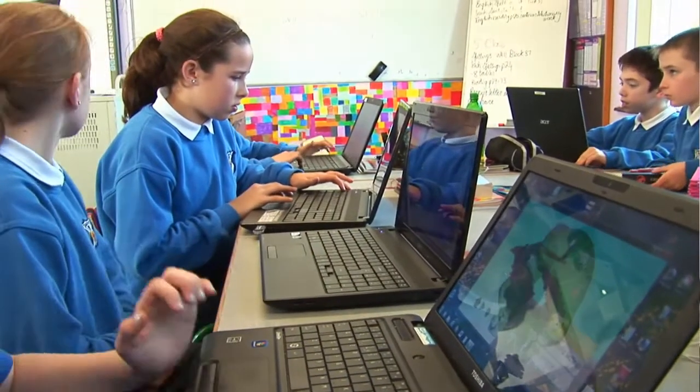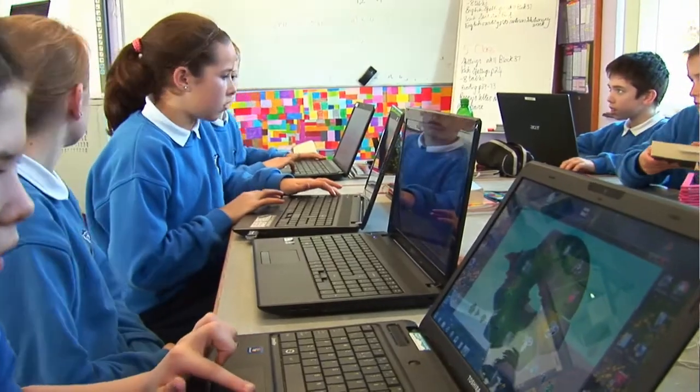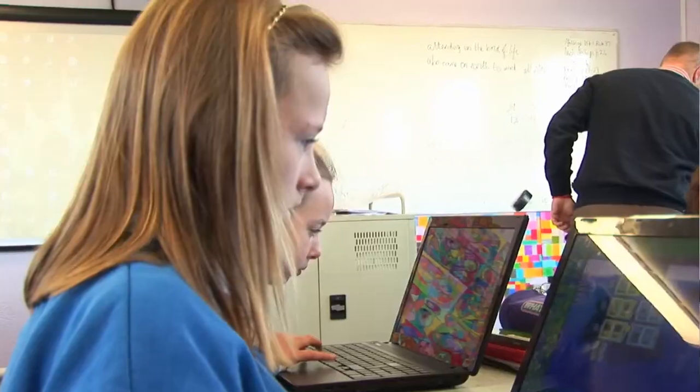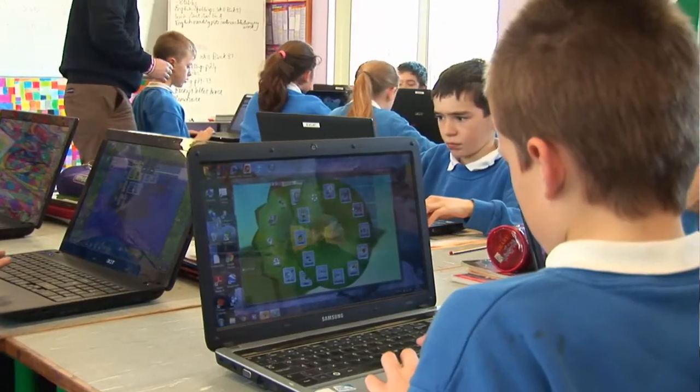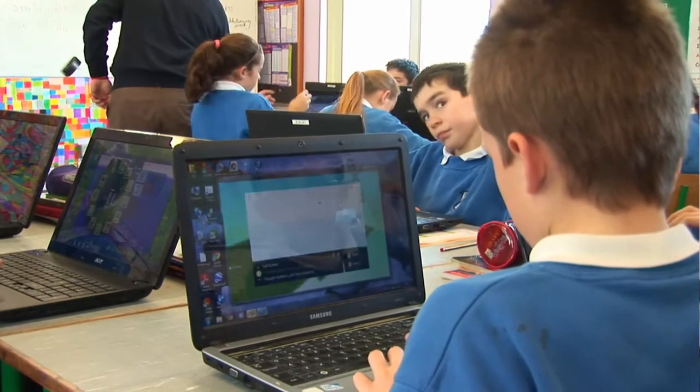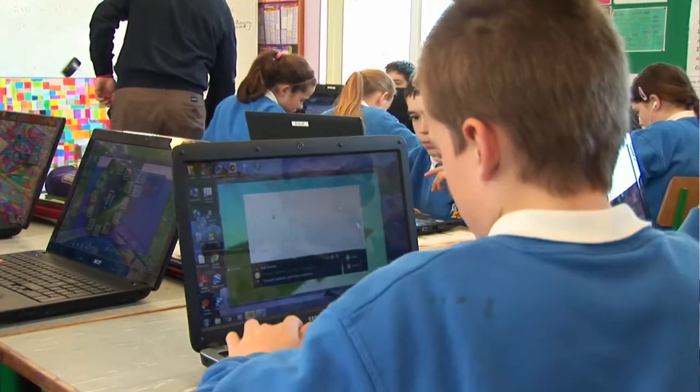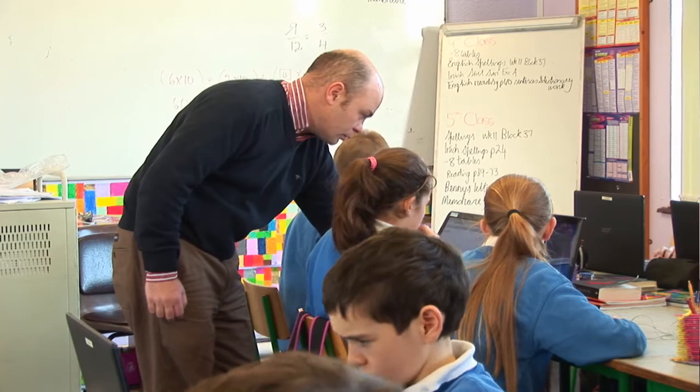So these children were given a brief by their infant teacher, who's also the deputy principal in the school, to create a game based on counting and on number, and a specific number. So they could have picked 10 and they'd have to create a game around reaching a score of 10. We found it to be very good in terms of whetting their appetite and creating a more engaging type lesson for them. And it also had a hugely added benefit of creating something that will last longer than them within the school, because we'll be able to use it with our infants for time immemorial.